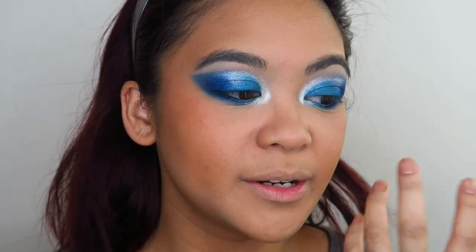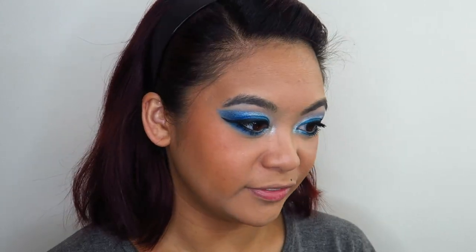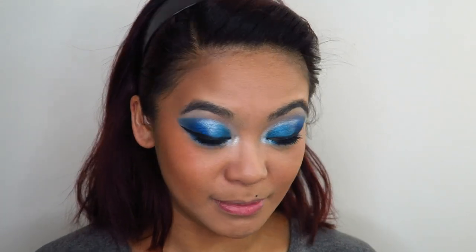I'm gonna go in with liner and mascara off camera. I'll be right back. Right, I've got liner and mascara on. I know this look would probably benefit with some really fluffy, pretty, dramatic lashes, but I don't actually have any nice ones. I only got the crappy plastic ones off eBay. So I'm just gonna skip them altogether.